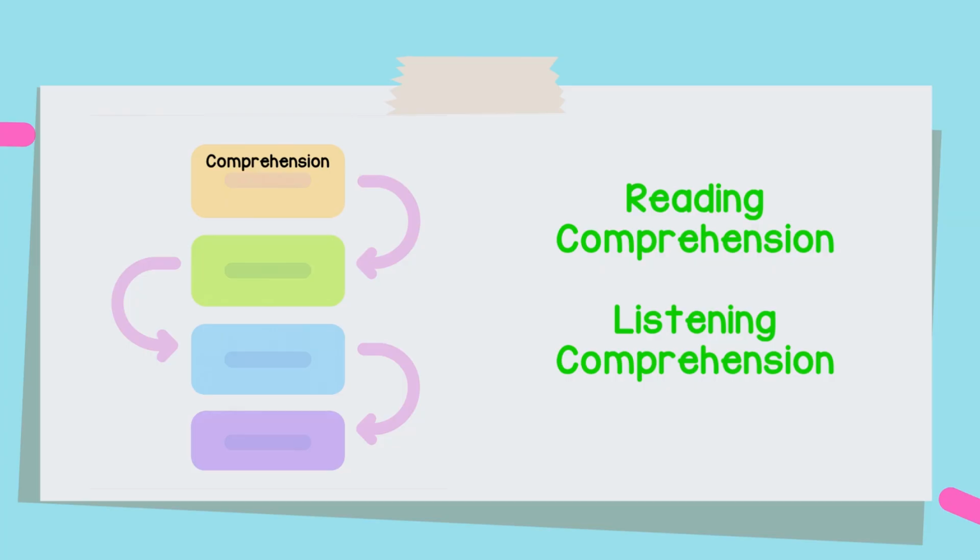So how do we interpret these results when we see them? If listening comprehension, meaning the teacher is reading the story and they're able to comprehend the story and answer questions, is strong, but reading comprehension is weak, meaning when they read it on their own, the student understands language, vocabulary, and ideas. They have a strong part of the language comprehension rope already, but they're having trouble accessing the meaning through the print, which means they're having a hard time decoding the words. And ultimately, they need to be able to do that on their own.